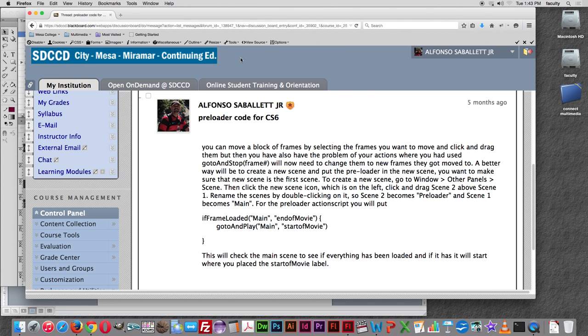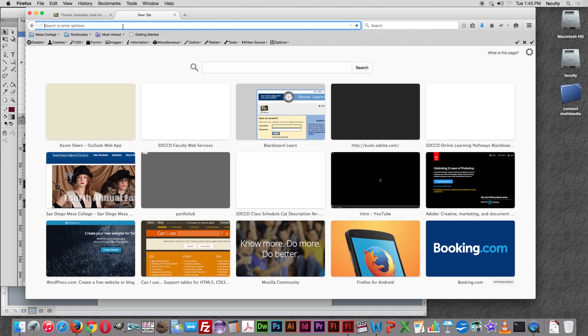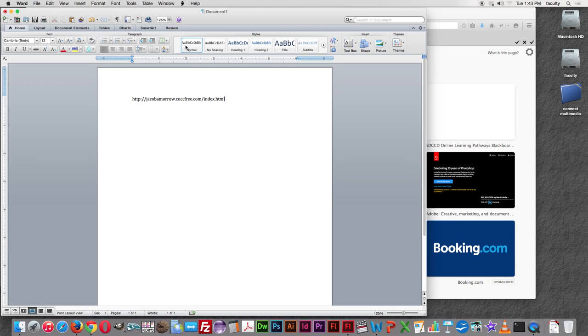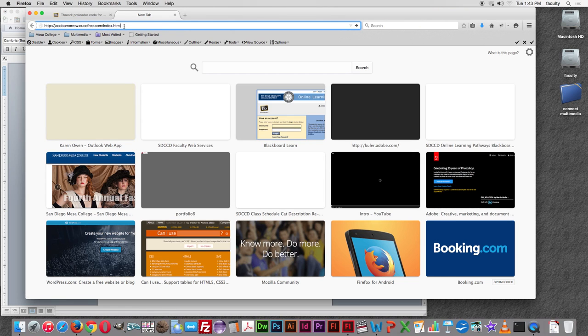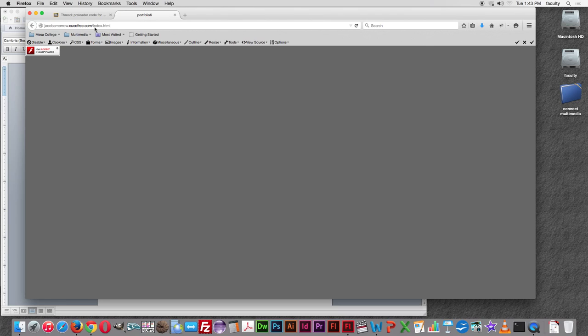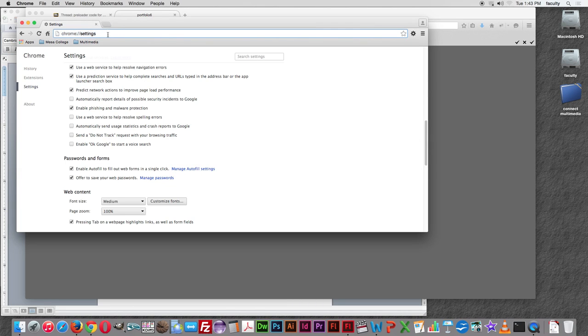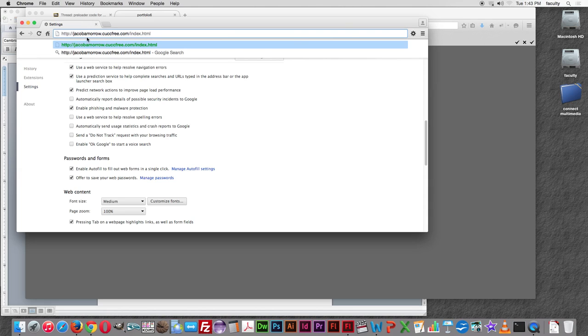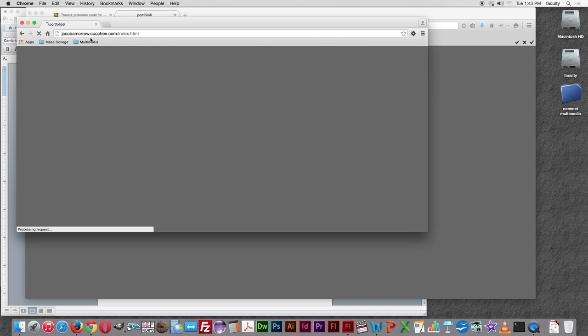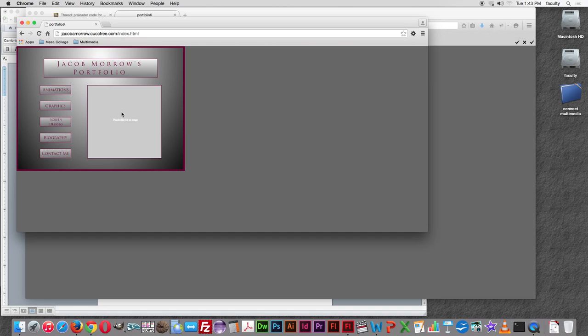But let me show you a site a student has put up on the internet and give you an idea of how that will work. Sorry, hold on, let me try. You may get this if you haven't updated your browser. I think this one is updated, so let me see here. So it says loading, and then you see the little 3 dots, and then the site loads, because the internet connection is much faster here.